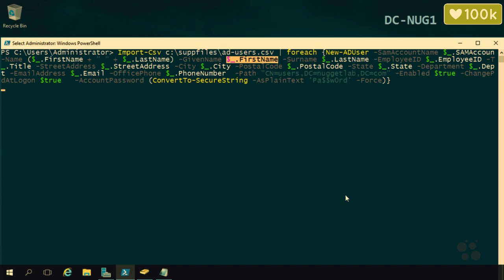And by the way, notice one of the values that we are providing here is the path of where to place those user accounts. And I chose the default container with the common name of users inside our nuggetlab.com domain. Something else you might notice is we're setting the password to our password for all of those accounts. Now, it's obviously had enough time to complete. I just hit the carriage return to get us back to the prompt, and it has returned us to the PowerShell prompt with no error. That's a really good sign.